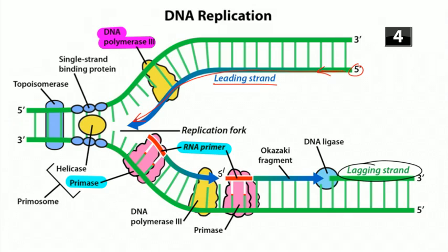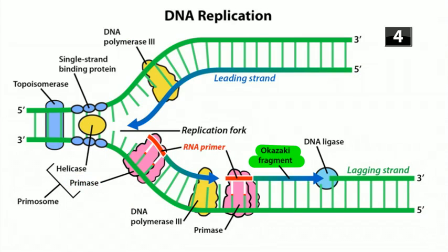starts at the replication fork, which means that you have to let the DNA unwind a little bit, then replicate a very short piece of DNA, then go back to the replication fork, which has moved downstream as the DNA unwinds a little bit more. The helicase unwinds a little more DNA, and then the primase makes a new RNA primer, and the polymerase builds another little piece of DNA up to the previous RNA primer. So on the lagging strand, DNA is replicated in short, discontinuous segments called Okazaki fragments. And again, in prokaryotes, it's DNA polymerase III that replicates both the leading strand and the lagging strand. That's not the case in eukaryotes, which we're going to see in a moment.